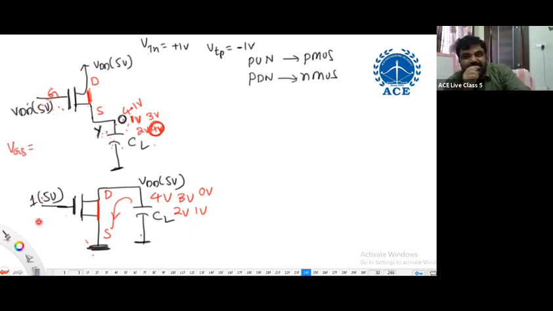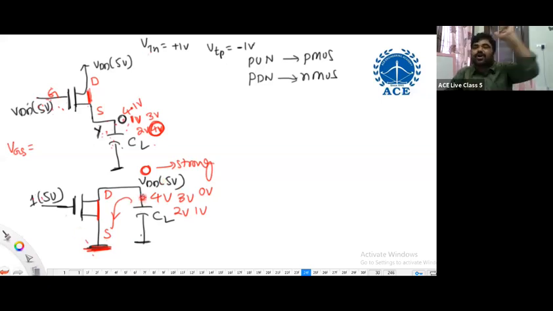Then what is happening here? Output node capacitance is discharging to ground potential perfectly. That means output is getting a logic 0, which is strong, because we are getting 0 volts there. Whatever we are applying here will be passed to that. See what is happening here. Here you are grounding, so it is possible to get 0 volts at the output node. That means a strong 0 is possible.